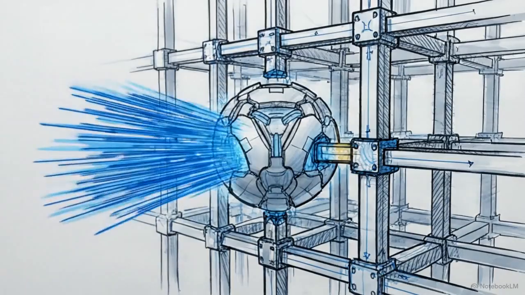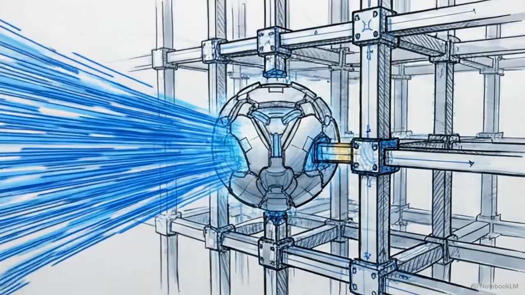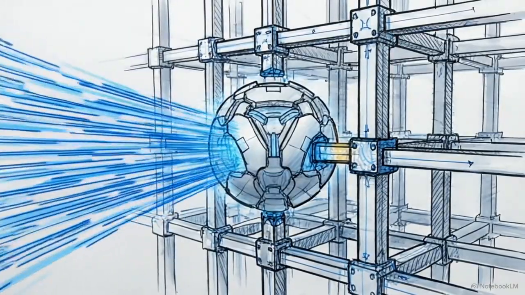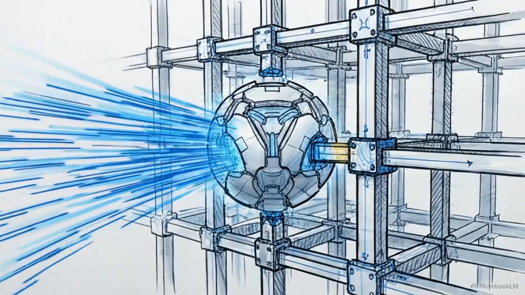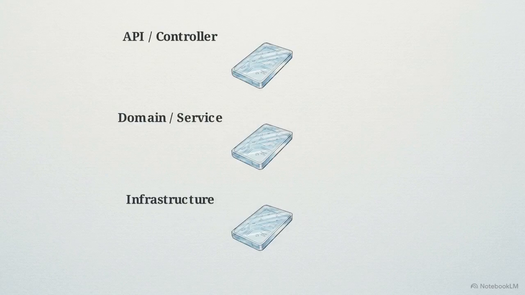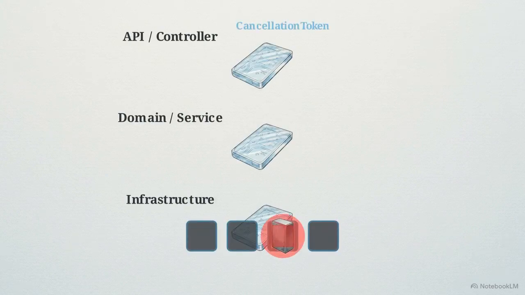Once thread pool starvation occurs, the entire API comes to a halt. The application becomes completely unresponsive, regardless of the underlying CPU or memory capacity. The Tier 1 matrix checkpoint requires the mandatory propagation of a cancellation token across all boundary layers, allowing the system to abort hung requests and free occupied threads.